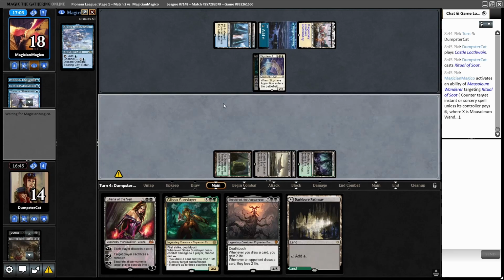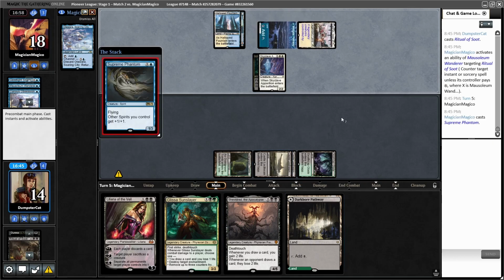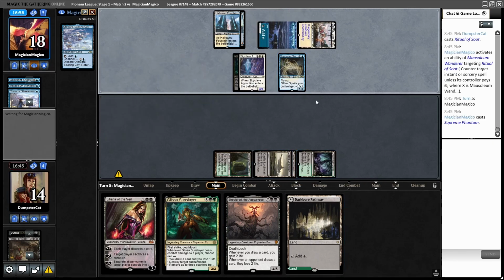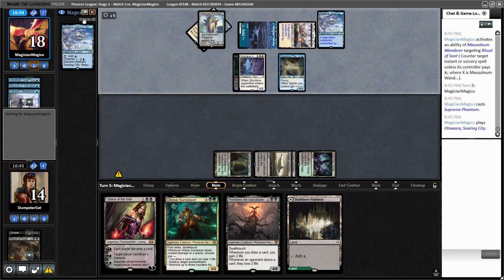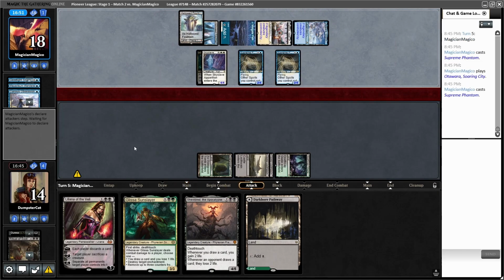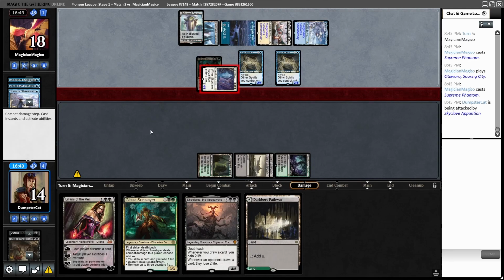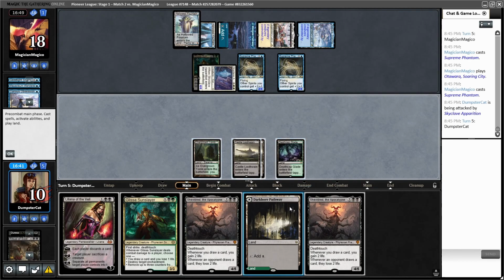Now they just have a 2/2. Hopefully they don't have another Curious Obsession. We are drawing our lands though, which is nice. Okay, Supreme Phantom. There's the Odawara. Another Supreme Phantom. Okay. Hopefully the last card isn't a counterspell or Slip Out the Back, something like that. Shieldred, okay.